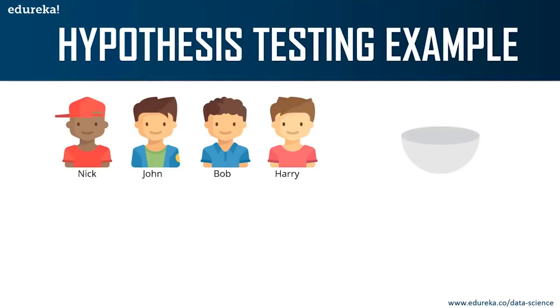Now, it has been 3 days and everybody's name has come up except John's. Assuming that this event is completely random and free of bias, what is the probability of John not cheating? Right? What is the probability that he's not actually cheating? This can be solved by using hypothesis testing. So we'll begin by calculating the probability of John not being picked for a day. We're going to assume that the event is free of bias, so we need to find out the probability of John not cheating.